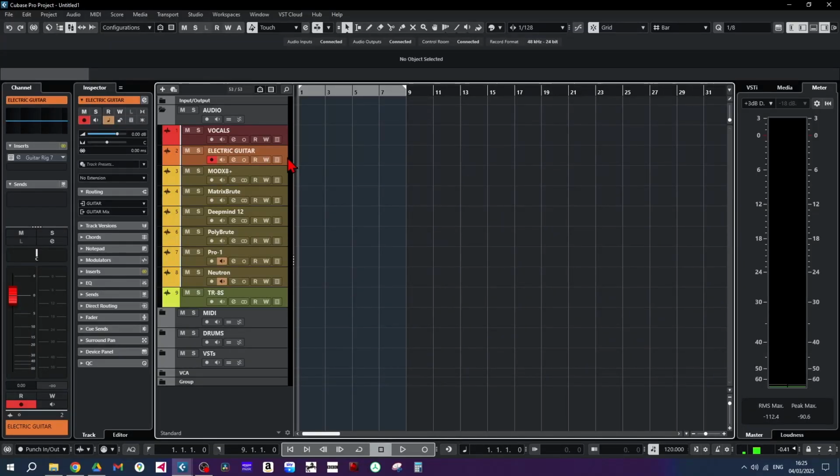Next I have a guitar track with its input set to the guitar audio bus and its output to the guitar mix bus. Again, like the vocals, if I add more guitar tracks, they can all be routed to this single guitar mix bus. Then I have the audio tracks for each of my individual hardware synths and my TR-8S drum machine. Each of these have their input set as the respective audio bus for that instrument, and all of these have their output routed to the synth mix bus, except the drum machine, which goes to the drum mix bus, which you can see if I flick through them.